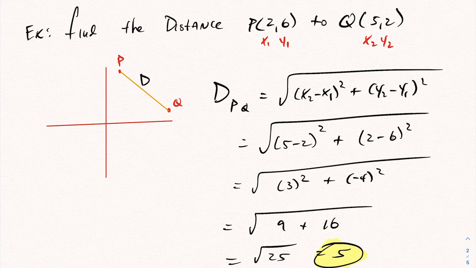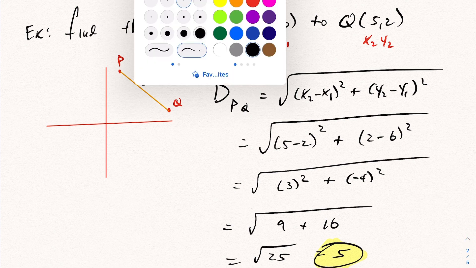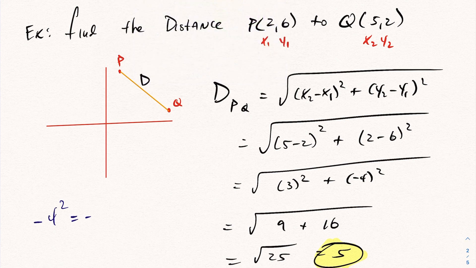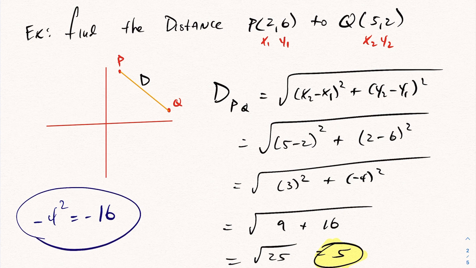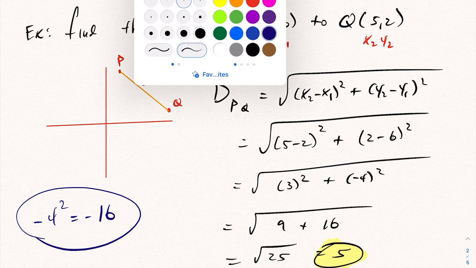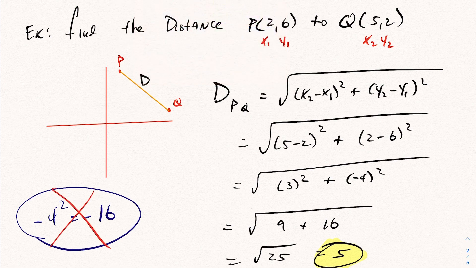Some things to watch out for: I kept my brackets around these expressions. The 2 minus 6 is negative 4, but I left the brackets around it because the power of 2 is applied to what's inside the brackets. If you drop the brackets and write negative 4 squared without them, you might record −16 instead of the correct +16, which would throw off your length. So be mindful: keep your brackets, and the power of 2 applies to the entire bracketed expression. The distance from P to Q is 5.